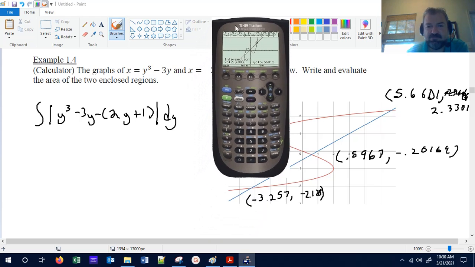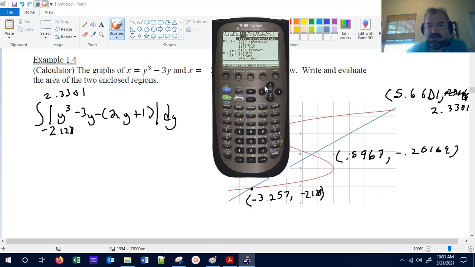We do that kind of thing a lot, particularly in physics problems. Okay, now I'm going to be integrating from the lowest y coordinate, so that's a negative 2.128, up to the highest y coordinate, which is a positive 2.3301. Now let's see how I type that in. So I go to my home screen here, and when you start putting absolute value inside integrals, you will oftentimes get an error message from the TI-89 saying, I can't do this problem. It's too hard. Loss of precision, and sometimes it won't even give you an answer. In that case, you really need to be able to use a numeric integral.